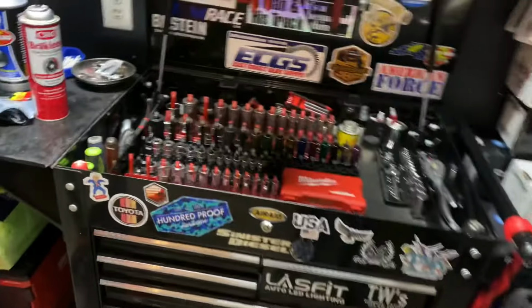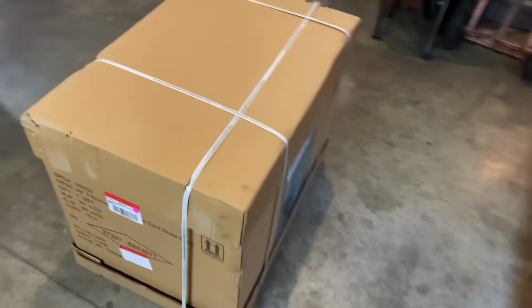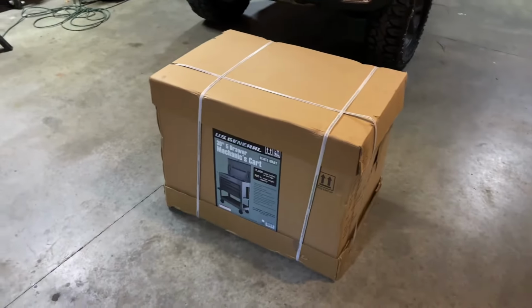But I probably paid like $150 for this one on a Black Friday a long time ago. These here are now $280, and they don't ever go on sale because they know people will love these things and they will buy them. But right now they have a super coupon.